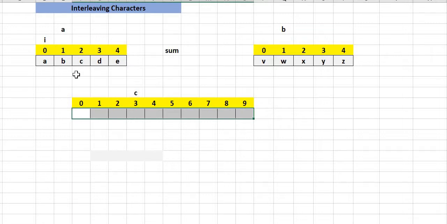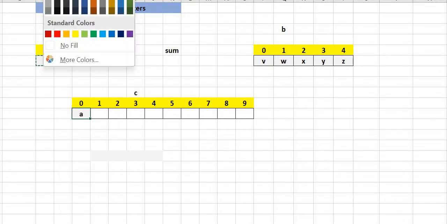That is, we have to populate all of these elements in the interleaving way. How? What does that interleaving mean? First character will come from array A. I will just color code them.